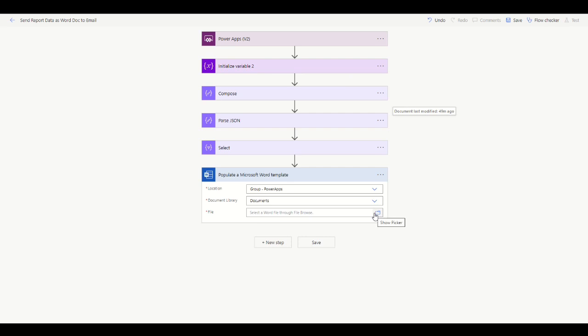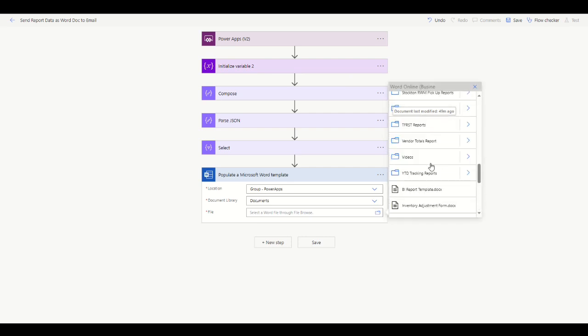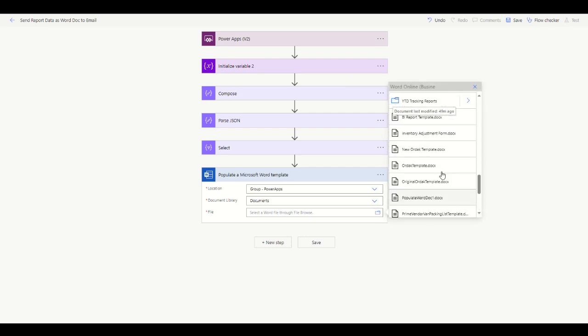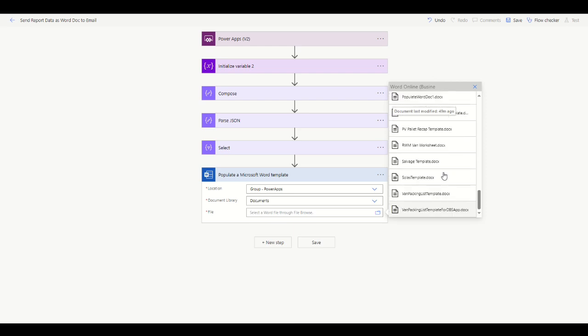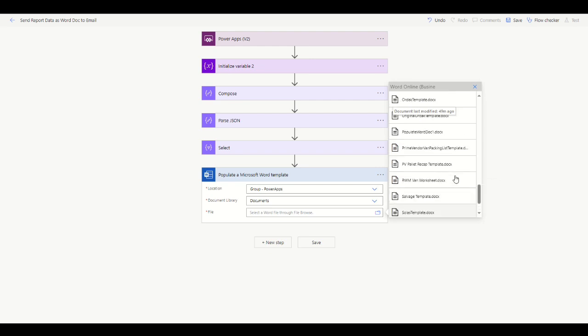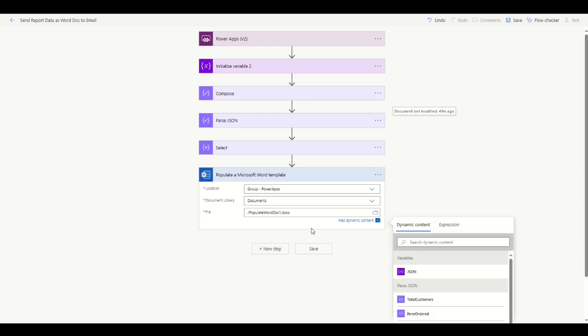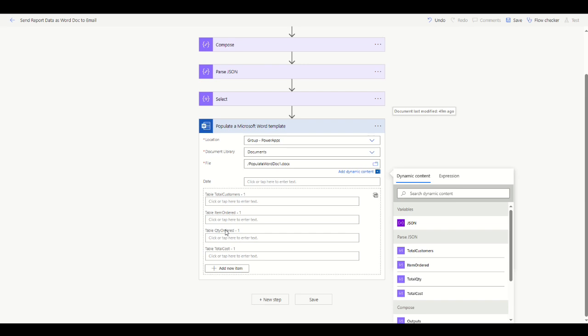this one we just saved as, let's see, we saved this as our populate Word doc 1. So after you click that, it's going to find the field names.